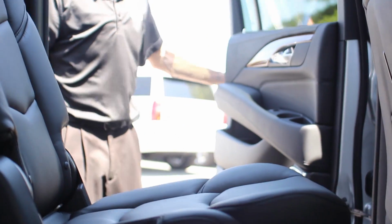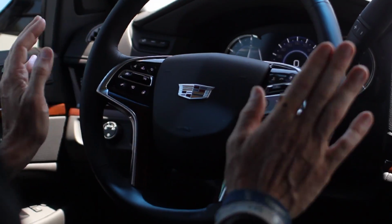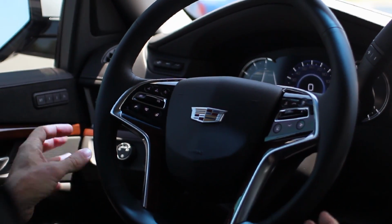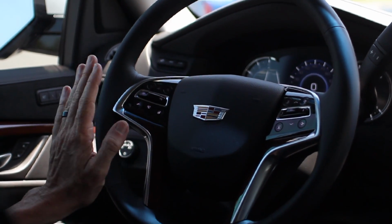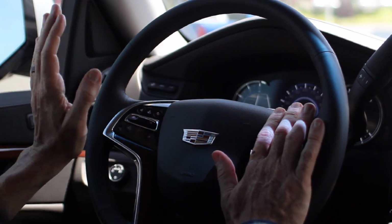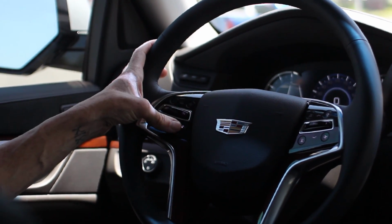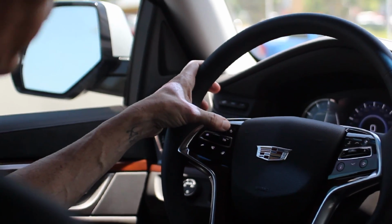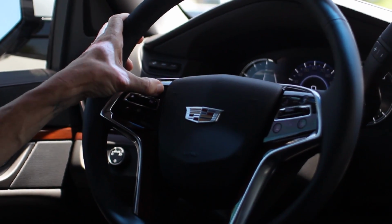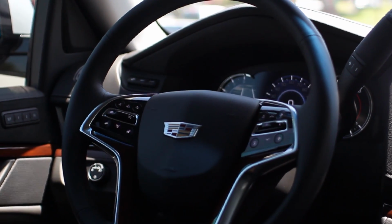Cadillac has to offer. And you're going to notice, just like every other Cadillac, you're going to get a leather wrapped steering wheel. You're also going to get some glossed wood grain trimming on the steering wheel. You're going to get all your radio controls, your cruise control, and a couple other buttons that I always like to mention. It does have a heated steering wheel, and it's got forward collision alert here. And you can hit the button, of course, and I can dictate how close I want to tailgate.